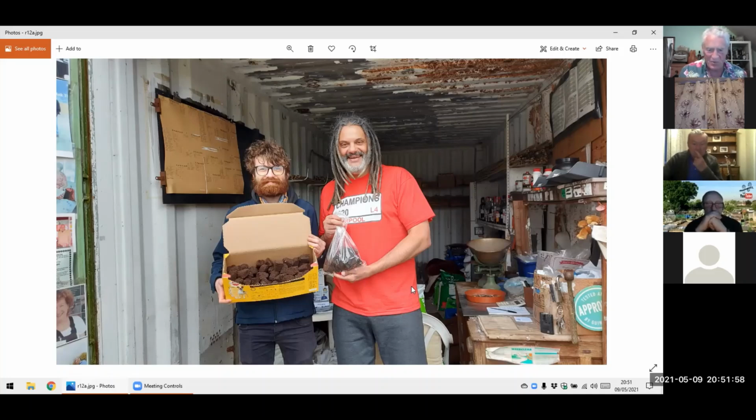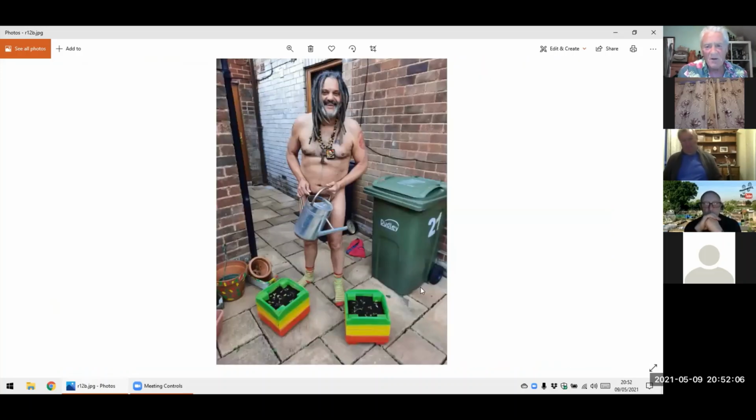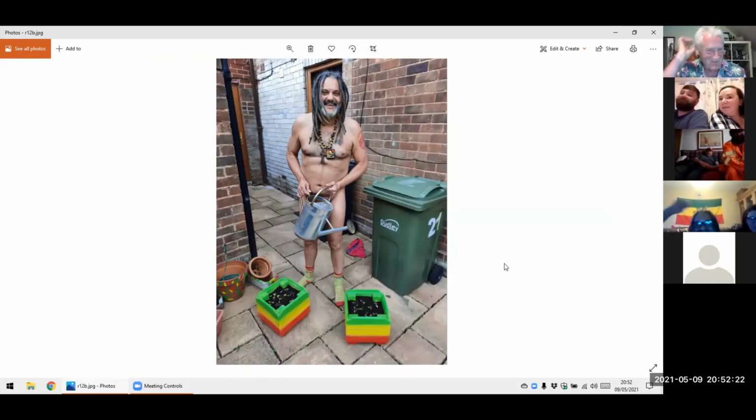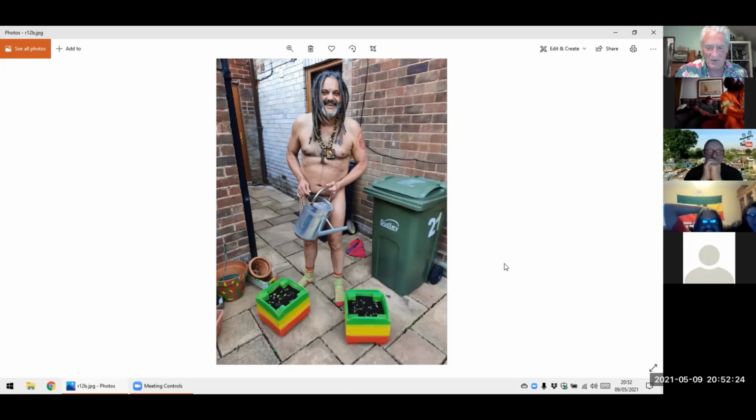He had some compost, so he had his bag of cubes. And because he missed last week's session, i.e. World Garden Naked Day, there he is. Oh, he's ready for it. It's a secret what feed I've took. That's his eye patch. At least you had a good one, Gary, good man.